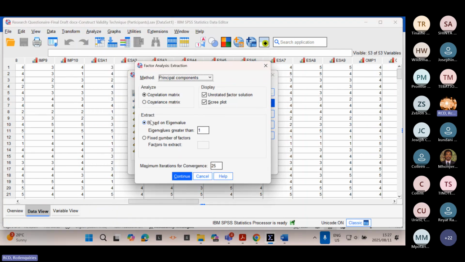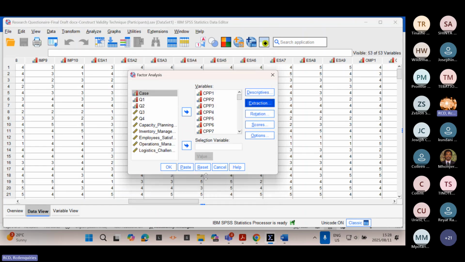You see here, under extraction, based on eigenvalues greater than what? So that's where we are getting it from. When SPSS was being programmed, they programmed this part according to who? According to Kaiser in 1970. Understand?